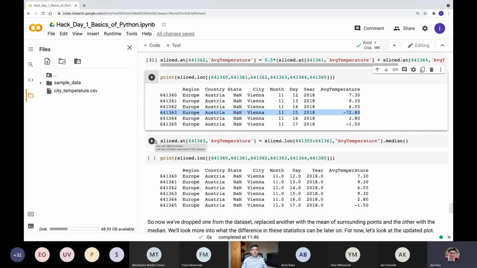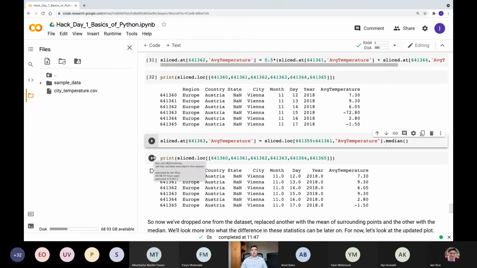So let's go back to this other one then. You could fill it in again using a statistical approach, but just use the data beforehand and take the middle value, the average or the median. So I'm going to take the data from row 355 all the way up until 361. That was our last good data point.